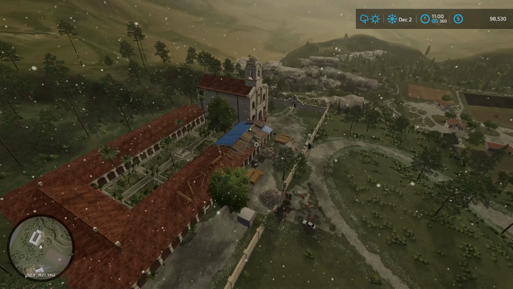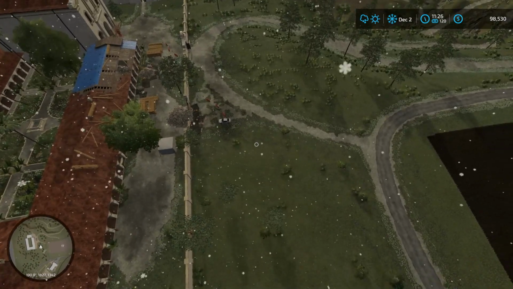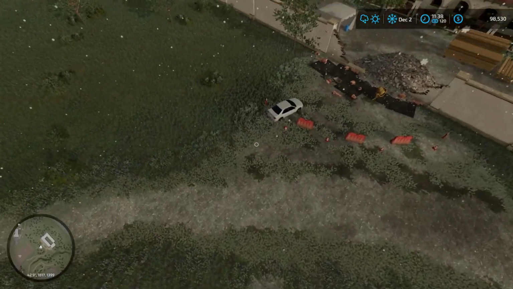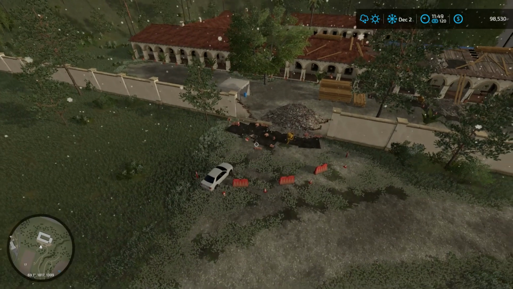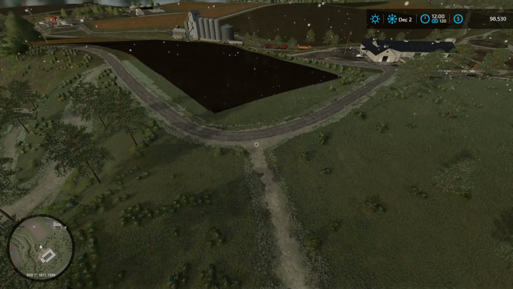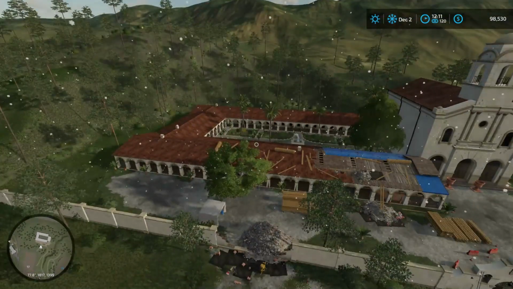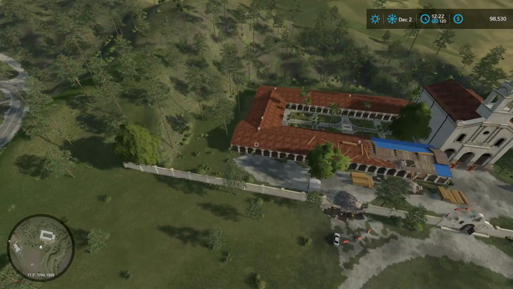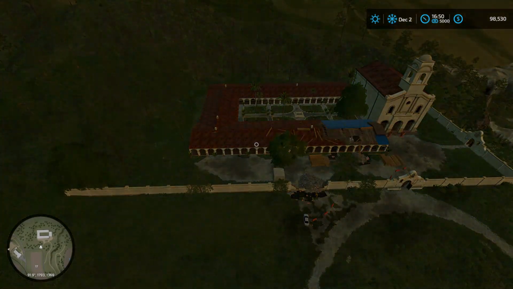Gonna let it fall some more, and you can see the grasses and everything is now starting to catch some snow. They're starting to go this color. That's a good sign. So all the grasses and things are starting to change color, but now the weather is changing again back to sunny. So it's that seesaw. Now it's not going to snow again. So let's forward again until we can get some snow on the roofs.